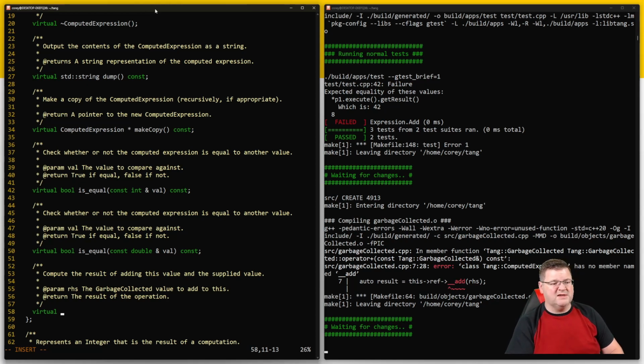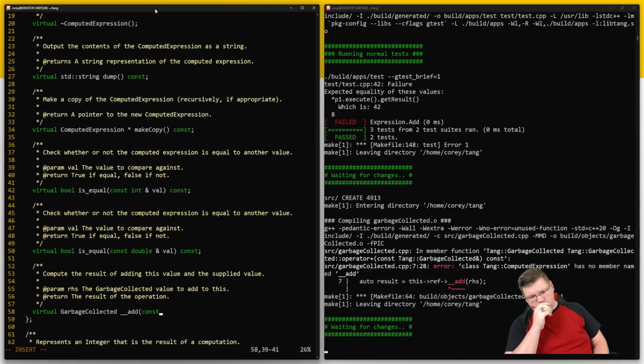And what did I say? It's going to return a garbage collected. And the name is dunder add const. I'm thinking if all these consts are going to get us in trouble at some point. We'll go with it for now.